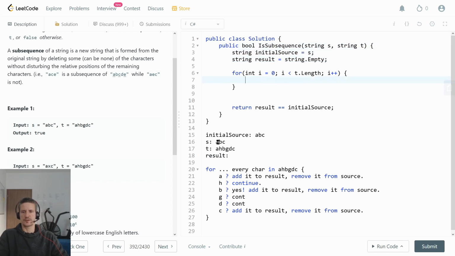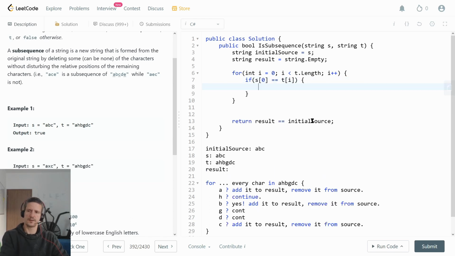And we always only have to compare the first letter with the current letter in T. So if S of 0 equals T of I, which is the current character that we are iterating, then all we need to do is to add it to the result, because that means we found it. Plus equals S of 0.